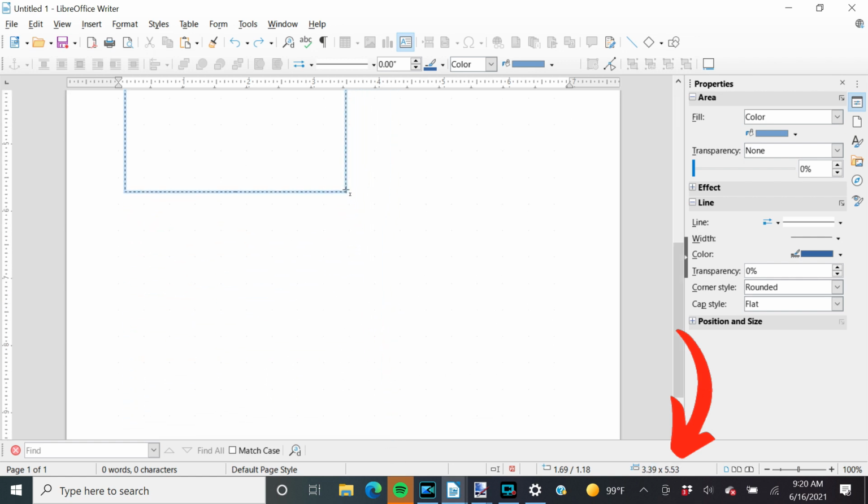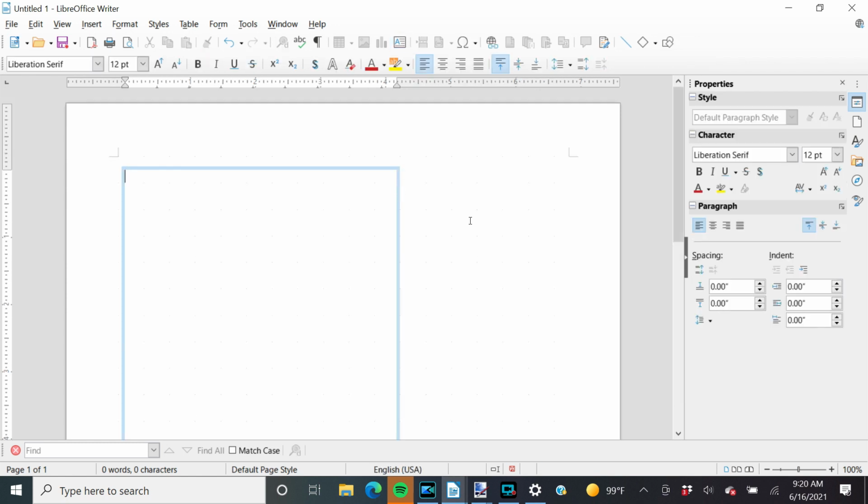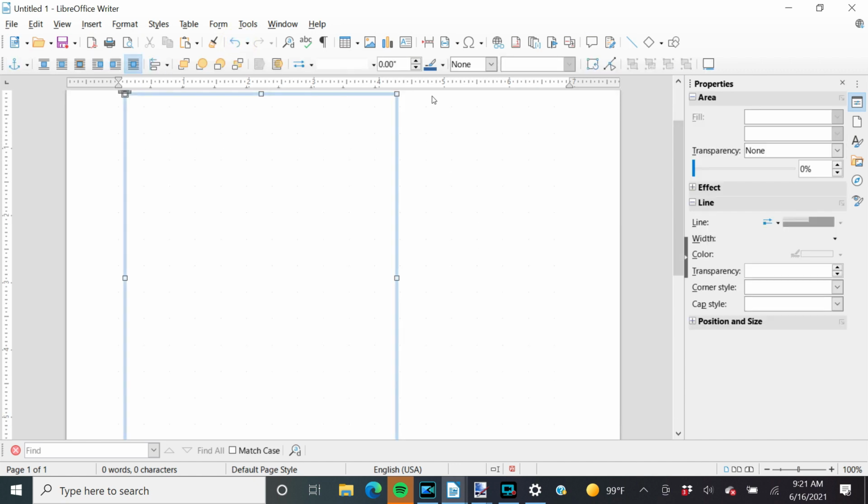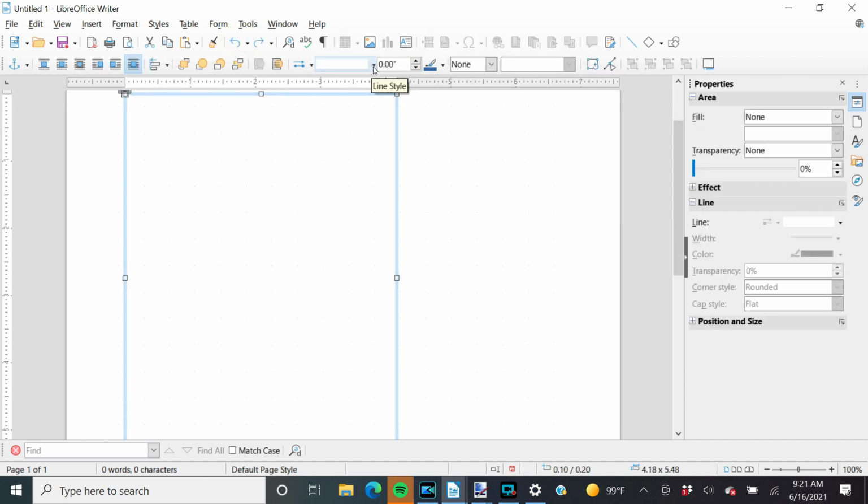And this is helpful because it will allow you to see how your elements are going to fit on your card panel depending on what size of card you are doing. If I'm doing a 4¼ by 5½, I'm going to make my text box a little bit smaller than that. And once I have my text box sized, I'm going to click off into the white space and then go up to the top. Right under Form, there is an undo arrow. I'm going to click on that. And then below that, there is a drop down, and I'm going to choose the first line. And then that will give me my actual text box.